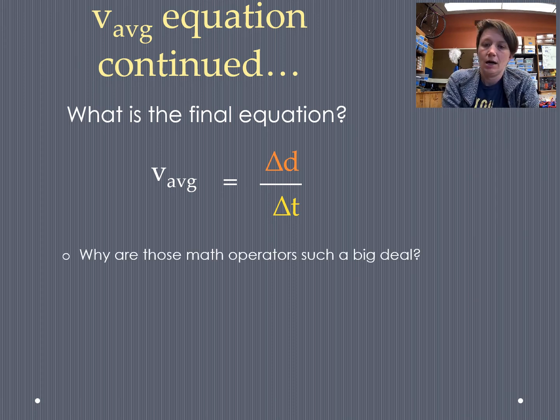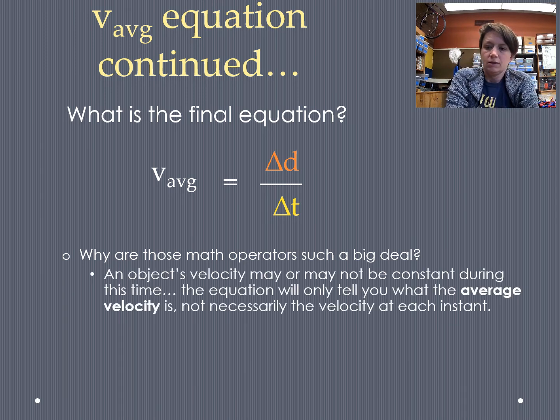A quick note, if you did learn this in an earlier science class, you probably just learned S or speed or V equals D over T without the deltas and without the average. But in this class, those operators are a really big deal because if you try to plug in initial velocity to this equation, it's not the same as average velocity. You're going to get the wrong answer. If you try to plug in delta V, you're going to get the wrong answer as well. So you've got to be really careful to make sure that you are plugging in the right values, including the operator. Why do we have these operators?